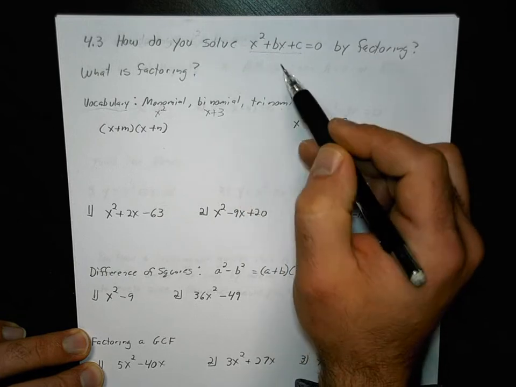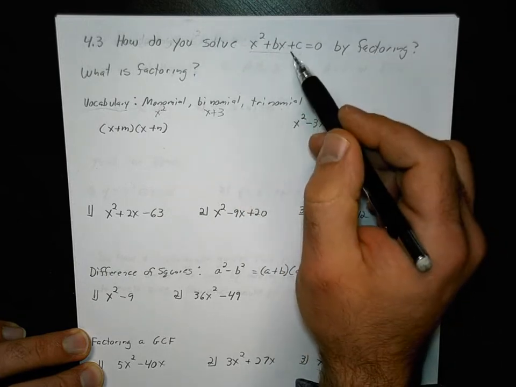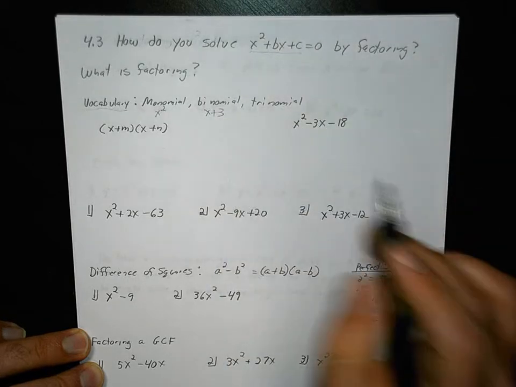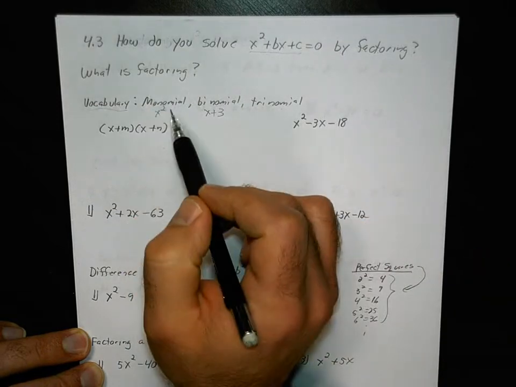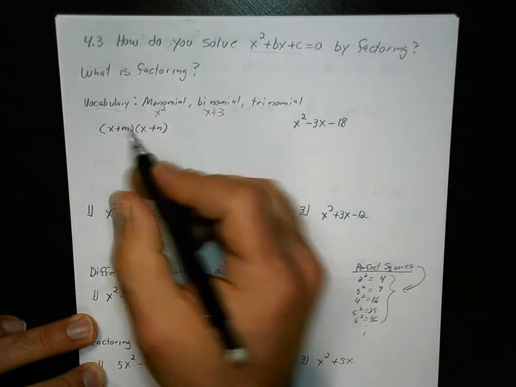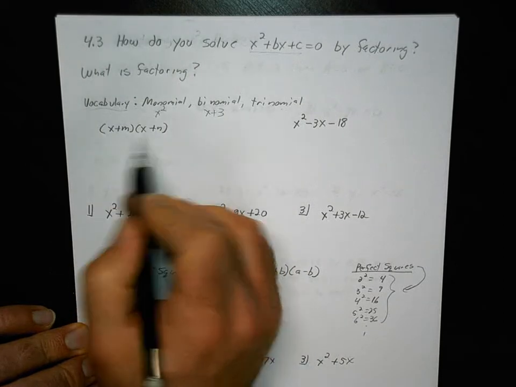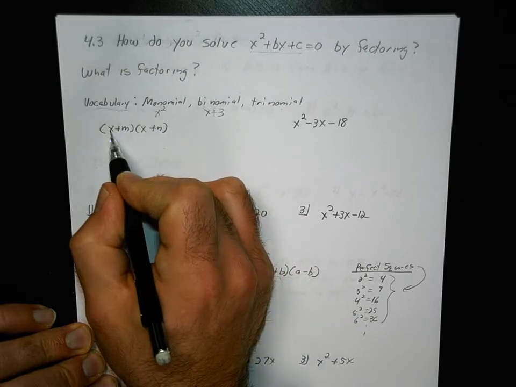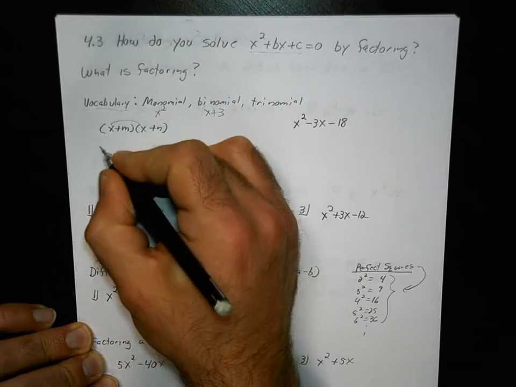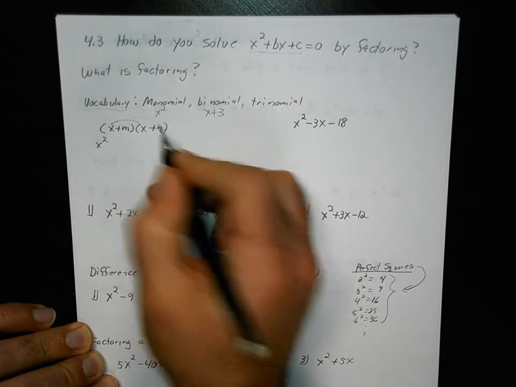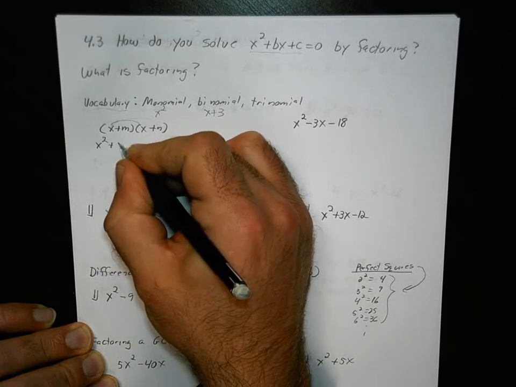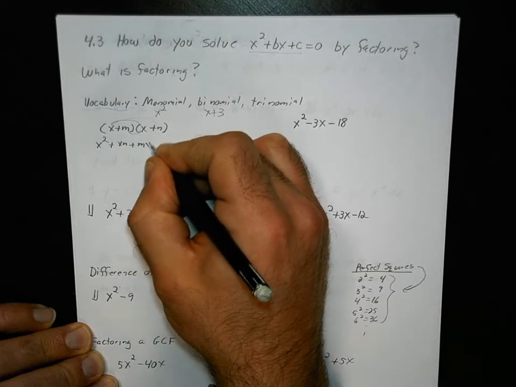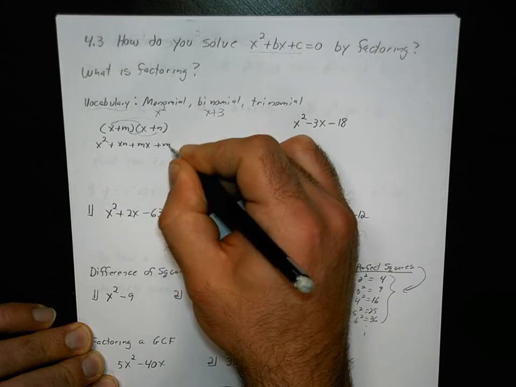So in this section, what we're trying to do is take a trinomial and factor it into two binomials, or possibly into a monomial and a binomial. But we want to make it multiplication. Okay, so let's just look at some basics. If I have these two binomials and I want to multiply them together, I'm kind of working backwards right now. So if I FOIL this, multiply it out, x times x is x squared, x times n would be xn, m times x would be mx, and then m times n.